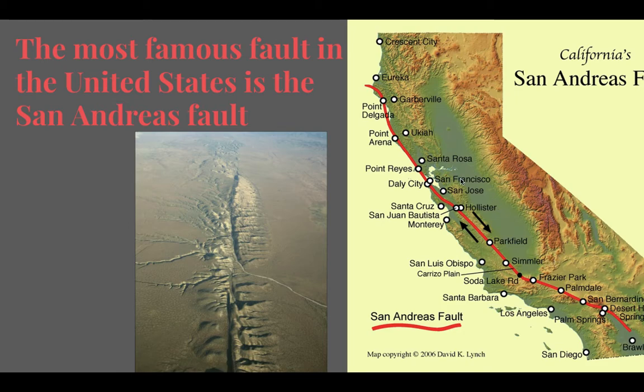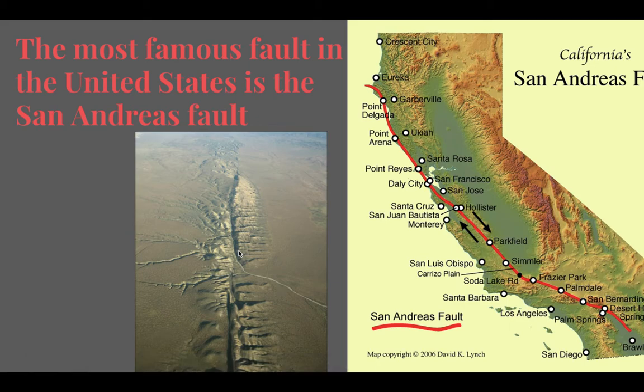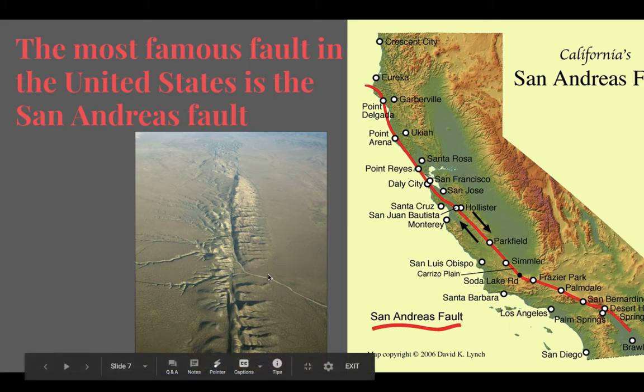There's little earthquakes that they don't feel. There's little earthquakes that they feel but are nothing, they don't think about anything. But imagine if this whole thing slipped. Normally, a part of it will slip at a time and another part of it will slip, and you feel them as earthquakes. But when the whole thing slips, you are going to have a major earthquake. This is what it looks like if you're not in the urban parts, just out in the fields. This is what it looks like.